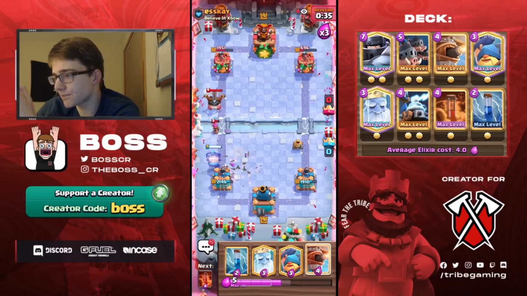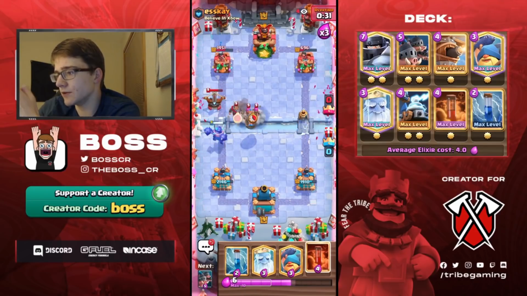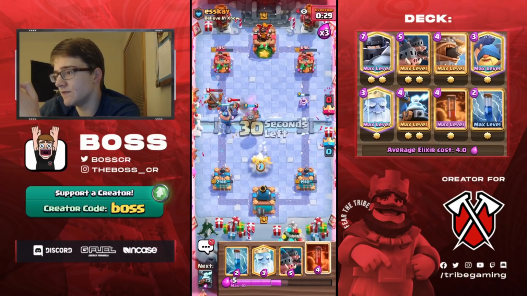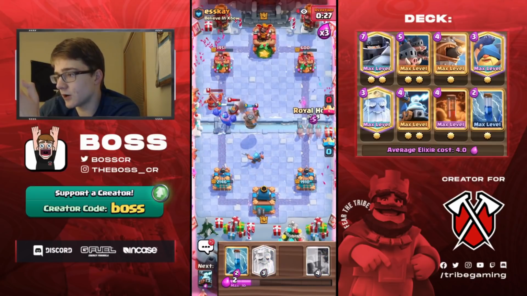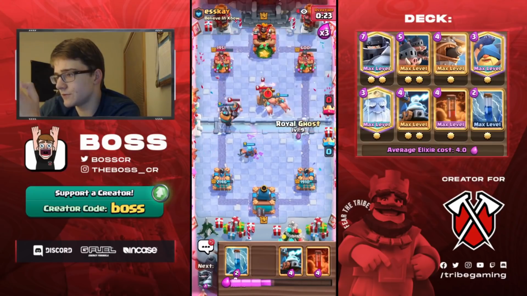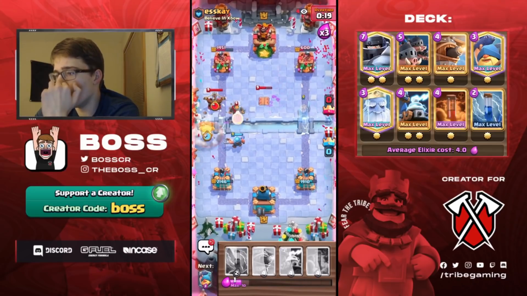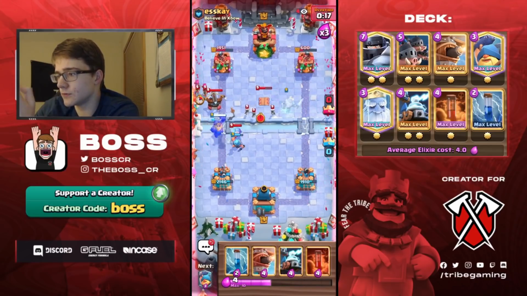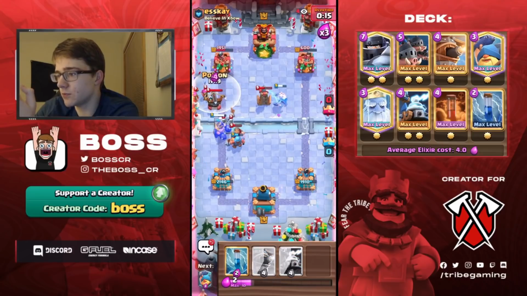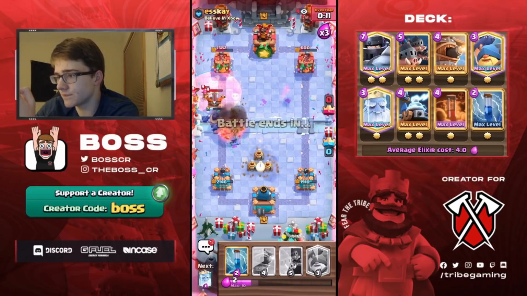I'll give him that. We're going to go for a Flying Machine here. I might poison if he goes for, oh, Flying Machine locks on, so we don't even need a poison. We can just go for Royal Hogs. And let's just play it safe. I mean, there's no reason to rush this match. We pretty much already won, so there's no need to be overly aggressive. I guess we can just poison his Expo. We'll go for Zappies. And yeah, it's going to be GG.